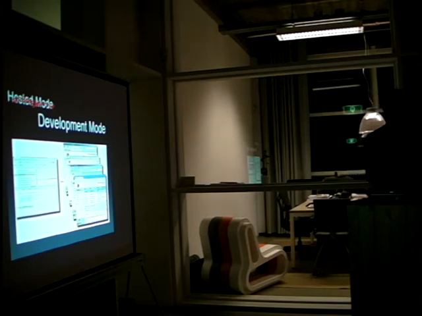You can directly run from within your browser, and so now you can use the browser you want to test. So if you want to test a specific Chrome or a specific Firefox or a specific feature in your development environment, you can run it from within your browser. And it also makes the turnaround time a little bit faster, because you can simply refresh your browser and it reloads your application, whereas in the hosted mode situation you sometimes had to restart your complete hosted mode environment, and that costs time, and we wanted to develop faster.